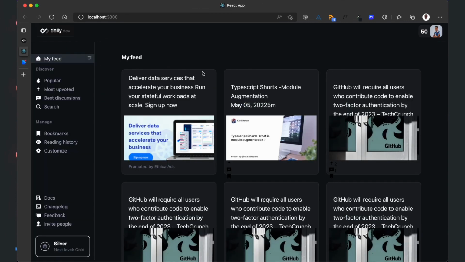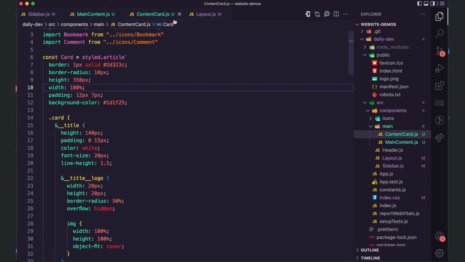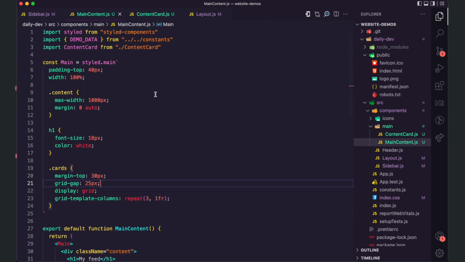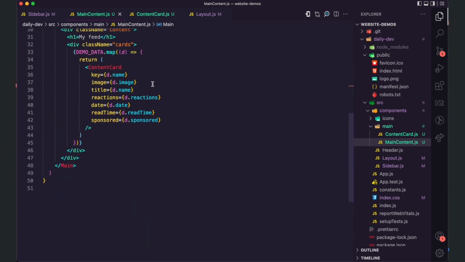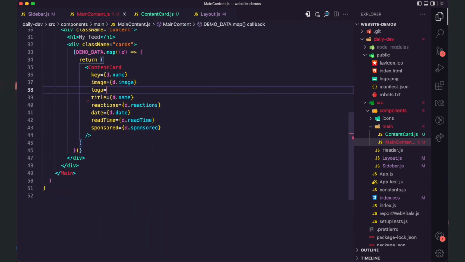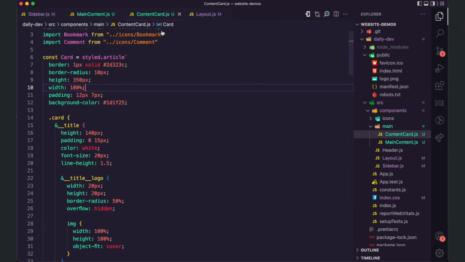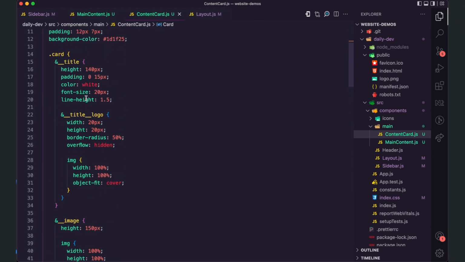Let's see. Well, the logo isn't showing though. What's wrong? I probably am not passing the logo in the main content. I knew it. d.logo. Yes. And 20 pixels for a logo looks big.